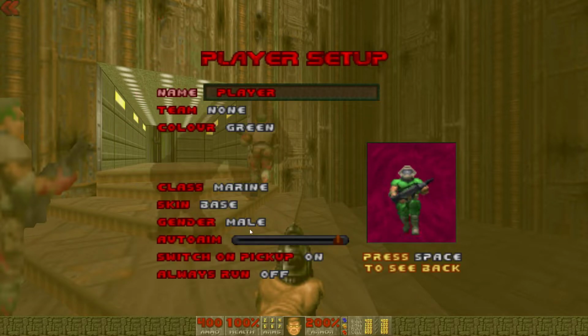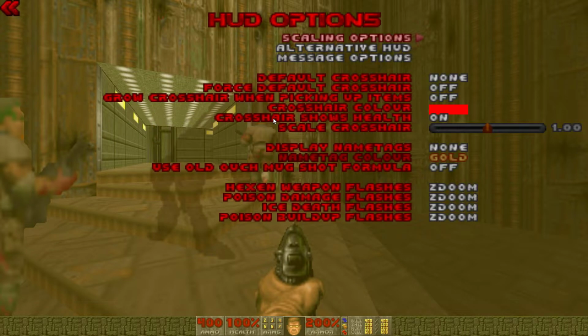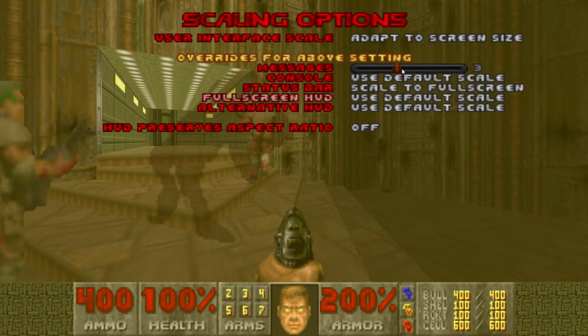Player options, you want to turn auto aim all the way down. Weapon switch on pickup, I like to turn that off, and always auto run turn on. Then under HUD options, go to scaling options. Messages, you want to turn up to 3, or if you're using a higher resolution than 1080p, you might want to turn that up even to 4 or 5. Status bar, scale to full screen HUD, scale to full screen, and HUD preserves aspect ratio, turn on.